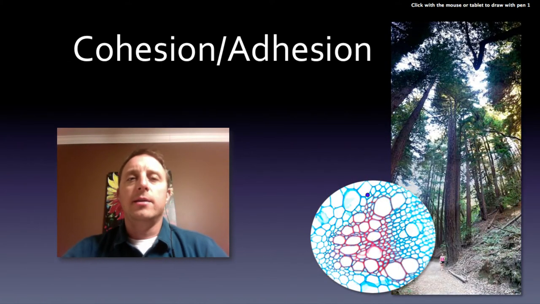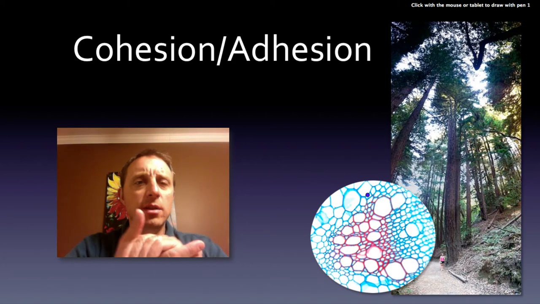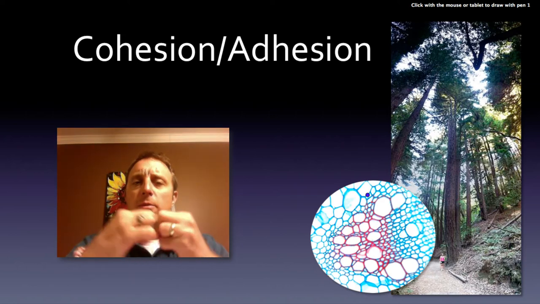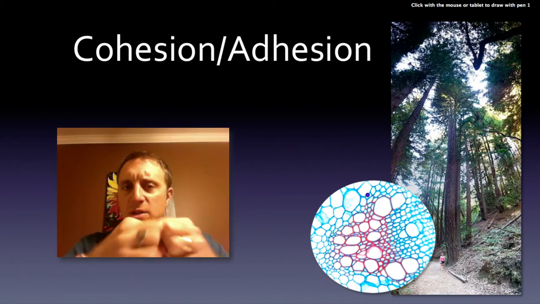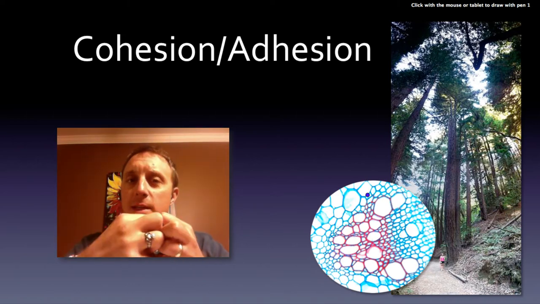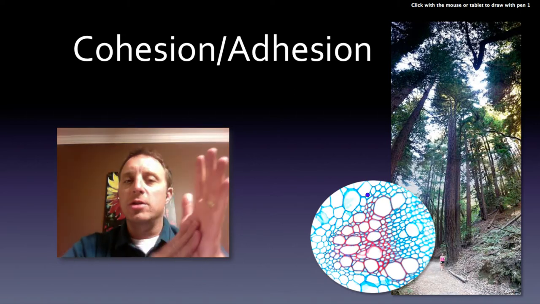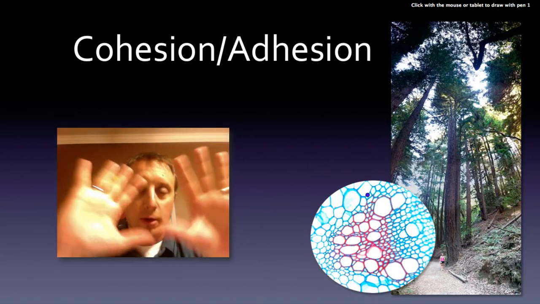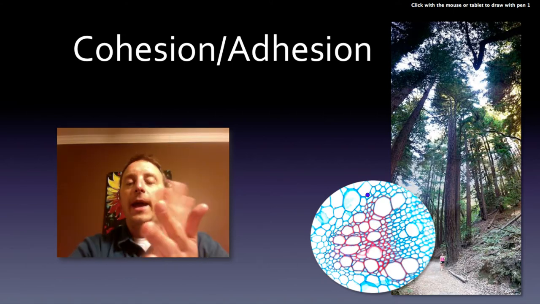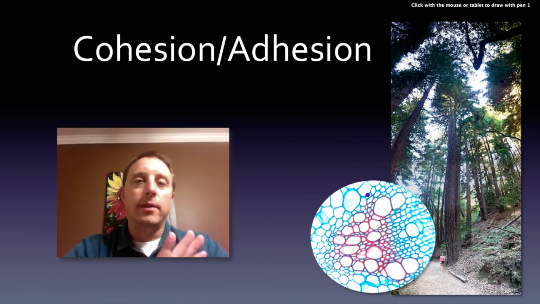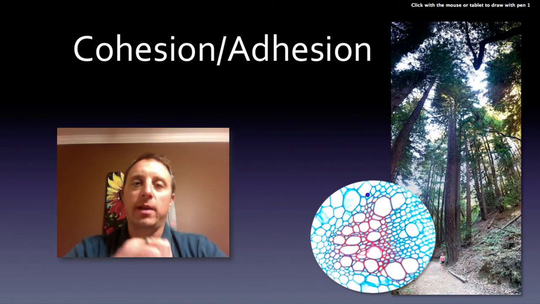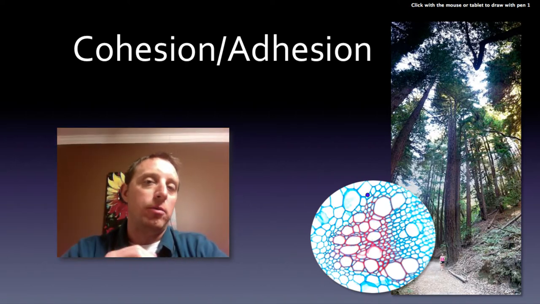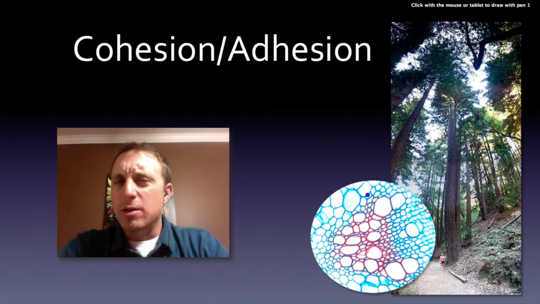So let's talk about these four properties. Cohesion and adhesion. These two are very closely related. Cohesion is defined as two water molecules kind of sticking to each other. When they form hydrogen bonds with each other, the image that we saw a few slides ago, that was water being cohesive. And adhesion is water sticking to something else. When you get out of the shower in the morning and the mirror is all fogged up, that is water adhering to the glass surface of the mirror. This is all because of the hydrogen bonds.